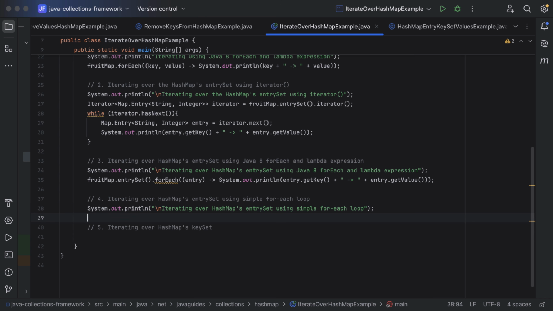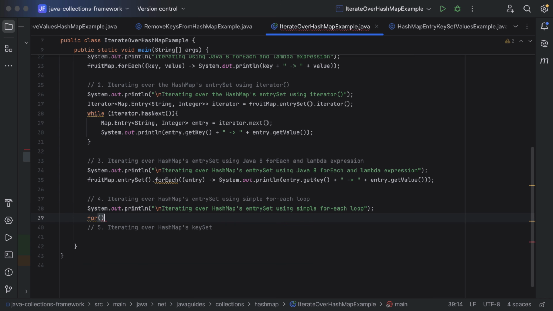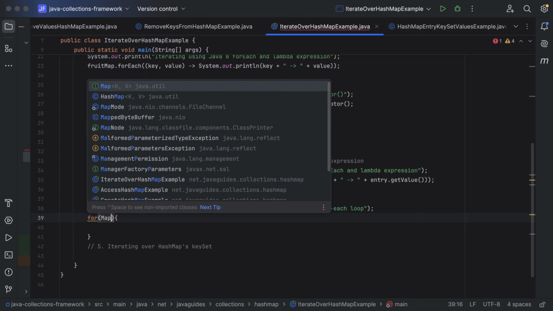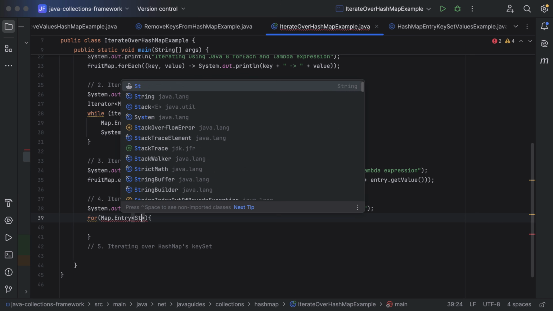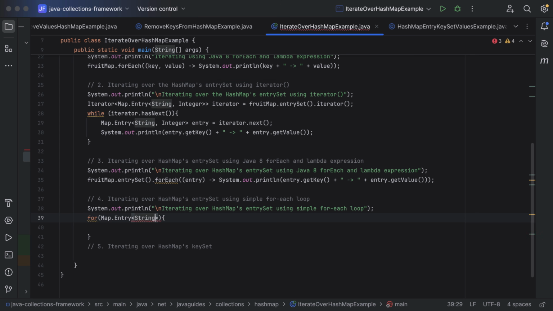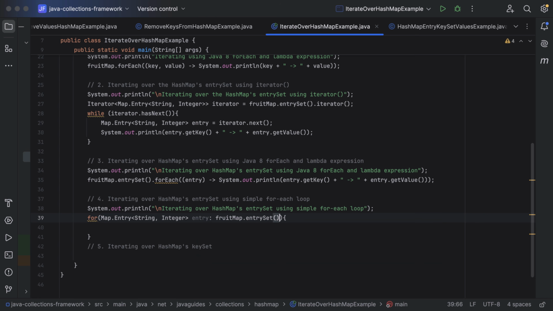Okay, next let us have a for-each loop over here. Map.Entry, and then pass String as the key type, Integer as the value type, let's call it entry, and then the map's entrySet.